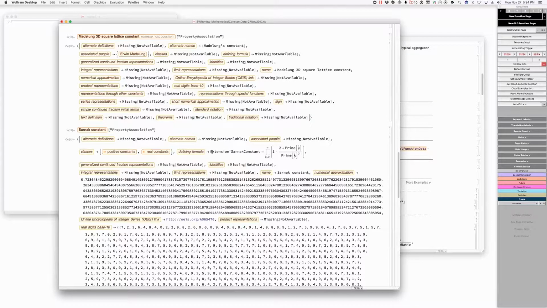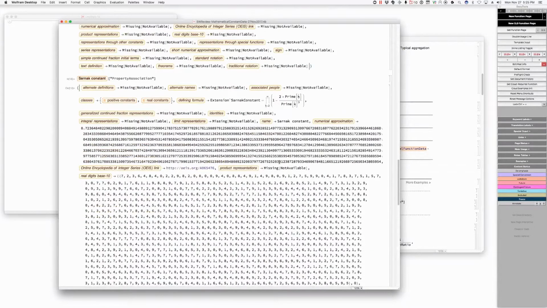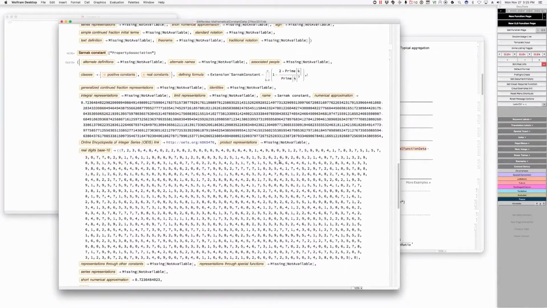Obviously there shouldn't be anywhere we don't have a digit. I'm writing it down. What is this weird thing? Extension backtick Sarnak constant. Okay, so you had suggested that we introduce this context pure math, which we are still working on, and it will then be in this new context pure math. Is that a good idea? I think yes, because once we have it as a symbol, we could associate formatting and even some simple numerical calculation.